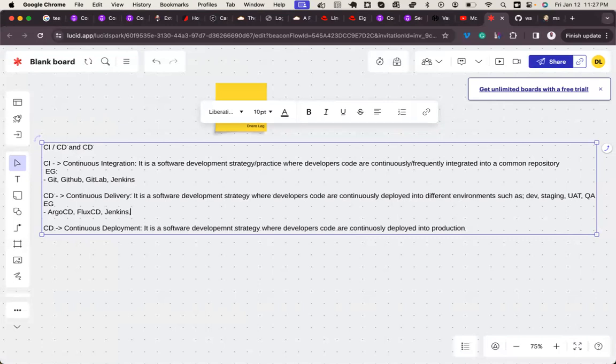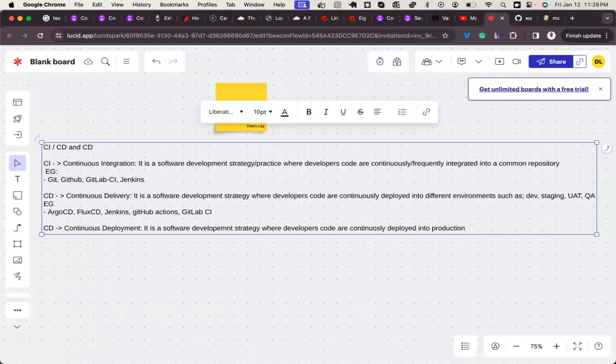Then continuous deployment. Jenkins does continuous deployment. Your GitHub Actions and GitLab CI can also do continuous delivery.